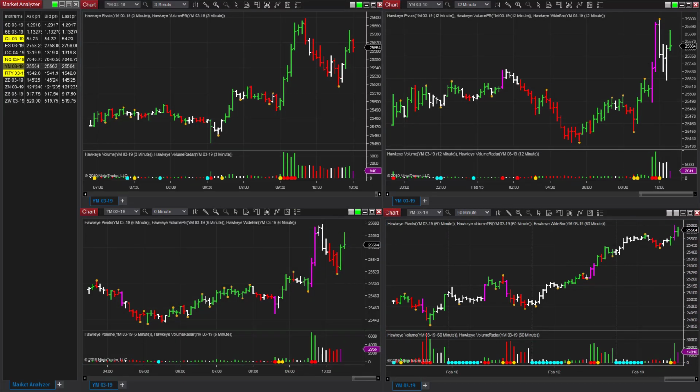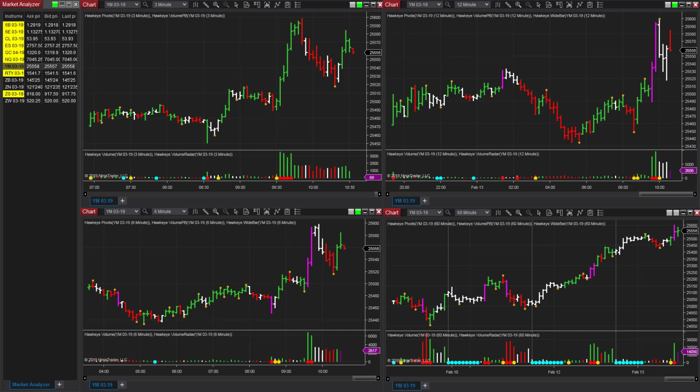Right, here is the Hawkeye charts with the volume starter package applied. Here you can see the Hawkeye volume, which is the one we've been looking at all morning long, that tells you everything you need to know. The volume shows you buying volume pressure, selling volume, red, and neutral, which is white. All the other indicators out there don't really show you a volume spread analysis of the chart. So this is a really great way of color coding volume spread analysis into a single indicator.